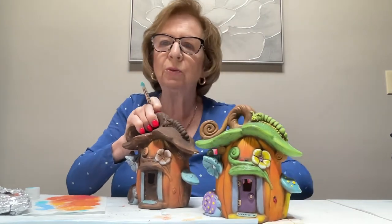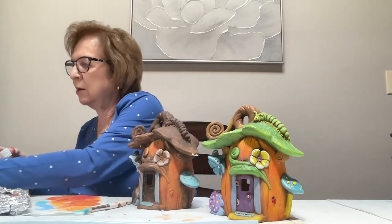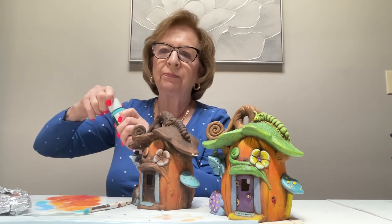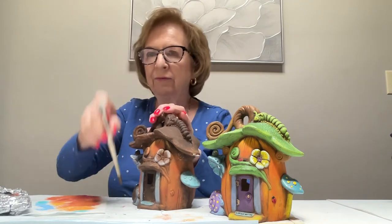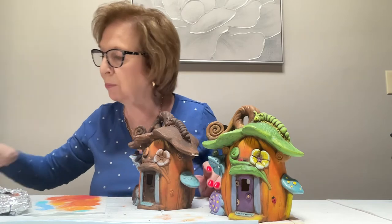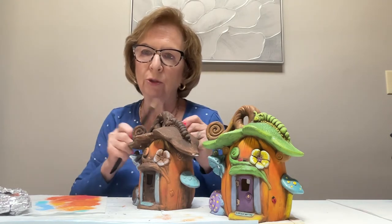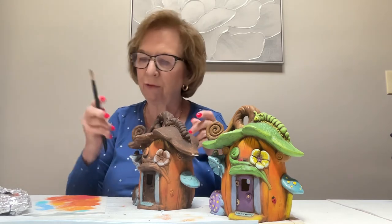The dots I do at the very end because I do them with the back end of the brush, and the dots stay wet for a long time — you don't want to handle it after you do the dots. Now I'll go to the yellow. Because I have blue in the brush I'm going to take another brush. If you wash your brush and need to go back to the yellow, make sure you let it dry really well with paper towels — and it's always good to let it dry for a couple of hours.